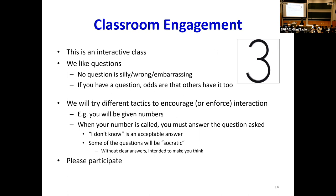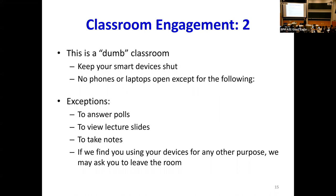This is an interactive class. I expect you guys to talk to me. One of the policies we have is that there's no such thing as a silly or wrong question. Do not be embarrassed to ask anything. Do not be ashamed. Do not think that you're going to make a fool of yourself. You will not. If you have not understood something, or if you think you're going to make a fool of yourself in asking some question, then the fact of the matter is that you are not the fool. I have done a bad job of explaining things to you. That is the perspective that you should always come to your questions from, which means it's okay for you to ask questions. It's not okay for me to not answer the question. In the worst case, I may ask you to take it offline. Never be embarrassed, right? We're going to try different tactics to encourage people to interact, which means we may just assign numbers to you and call up random people to answer questions. Be prepared. Participate.